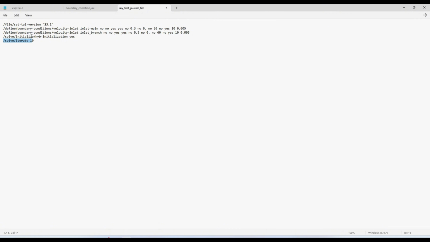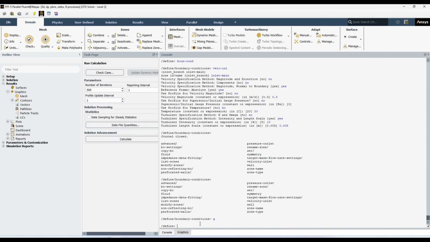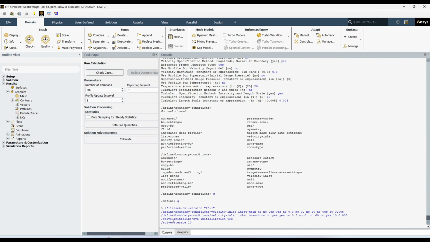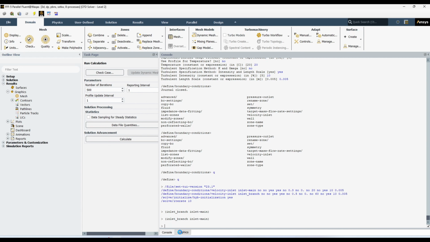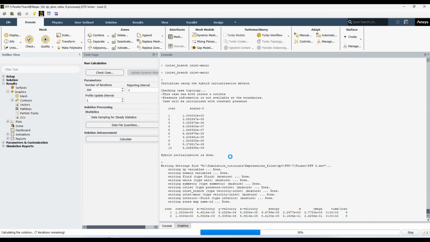So now we have got our journal file. If we read this journal file, or if we copy and paste all these commands, it will use all these commands to make changes and run the simulation. So let's try both ways. I have copied this one. If we go over here, let me go outside, you can see I have pasted over here, and then I hit enter, and you can see it has run. So applied, okay, let it run.